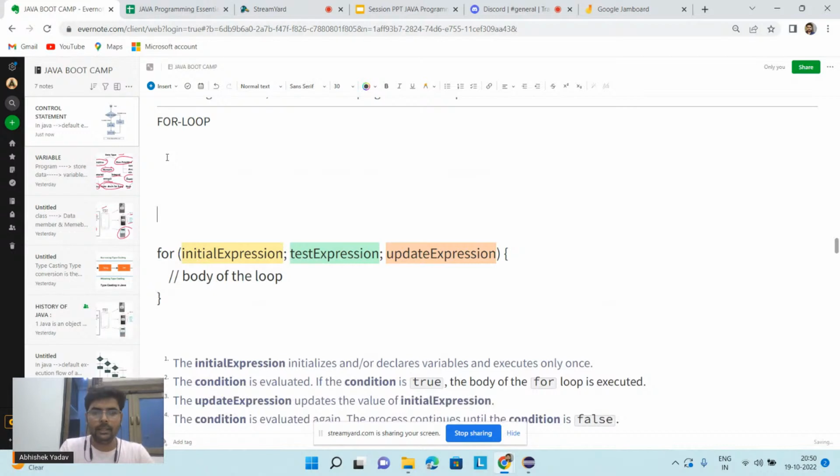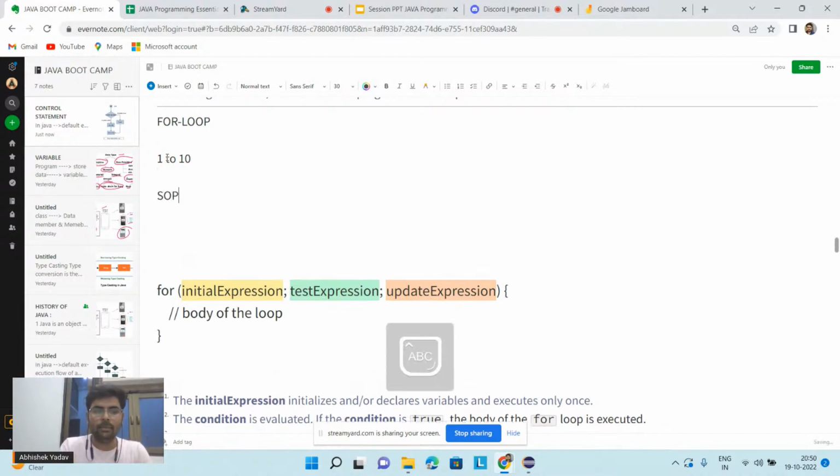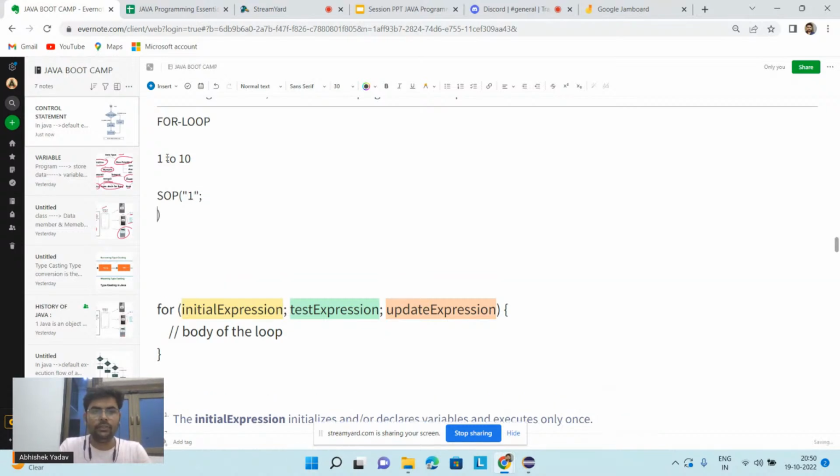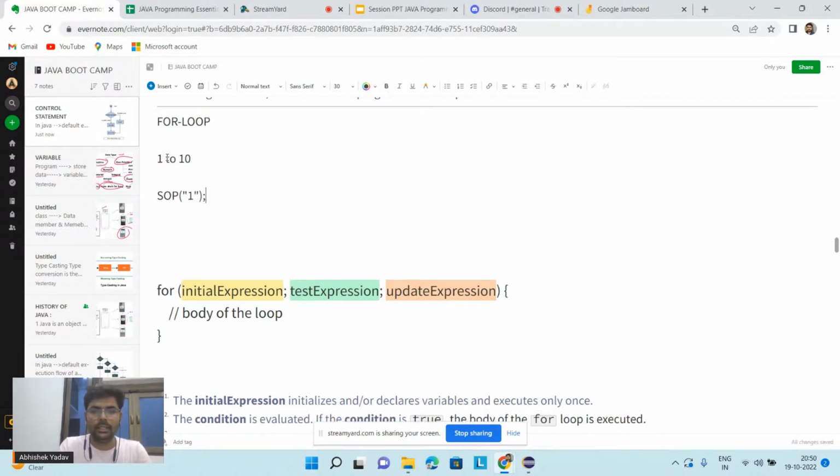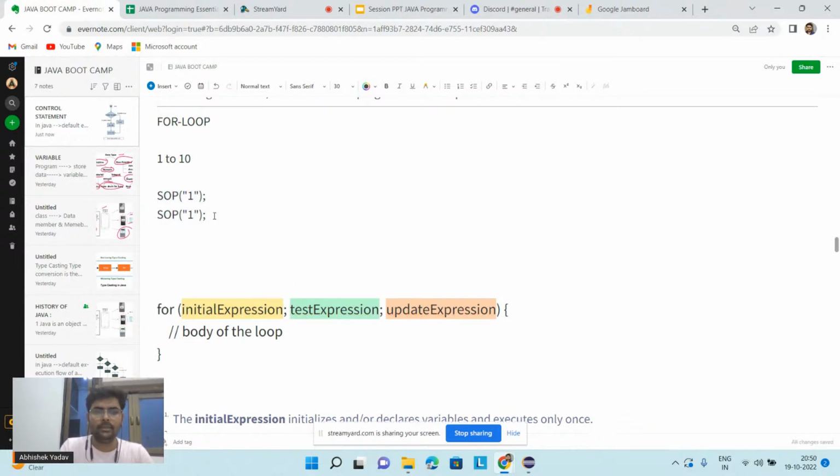If you have to print numbers from 1 to 10 and you don't know about the for loop, you will write System.out.println 1, and like this you will write System.out.println 10 times. And if the range is from 1 to 100, then you have to write this line 100 times. This will make our work tedious.